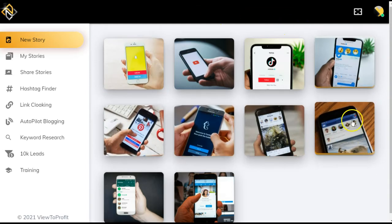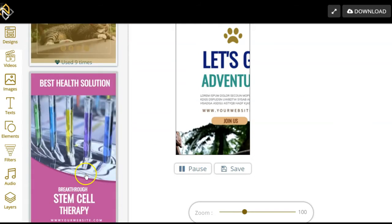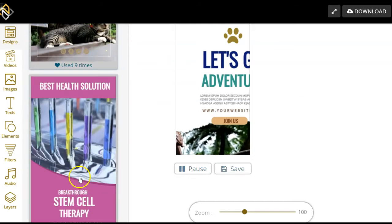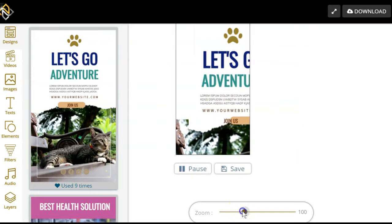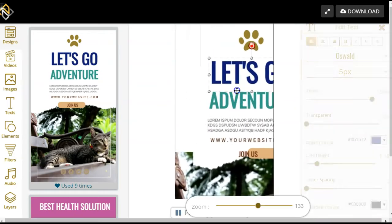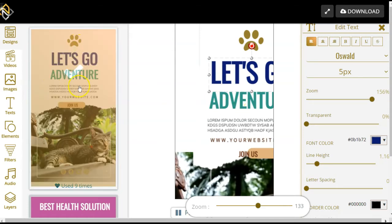So let's take a look at some of the templates. These are not unique. They've been in all of these previous 5 versions plus some. And every time you come in here, the sizing is off. You can't move this box to see anything. You can't zoom in or out. It's just really weird and it's going to be difficult to work with because you can't get it centered.